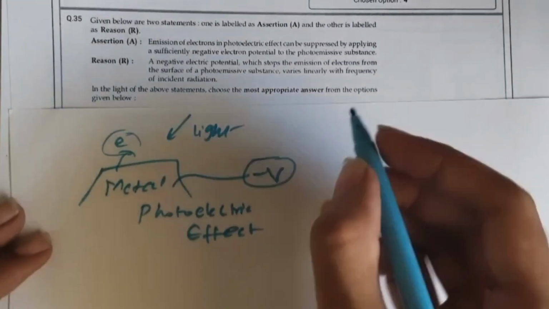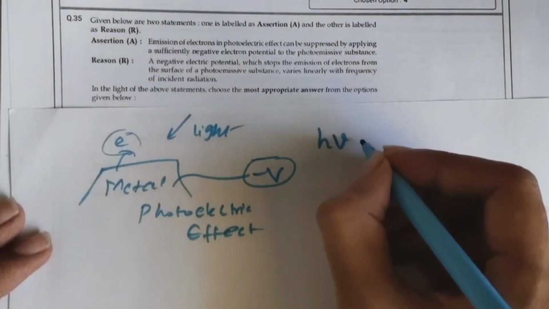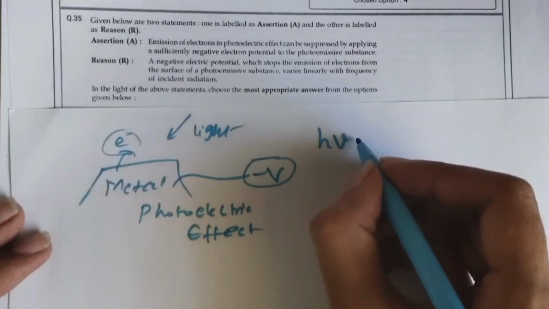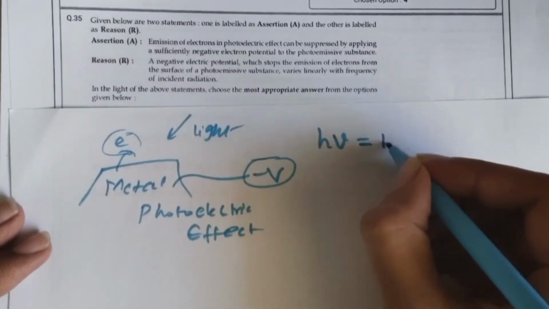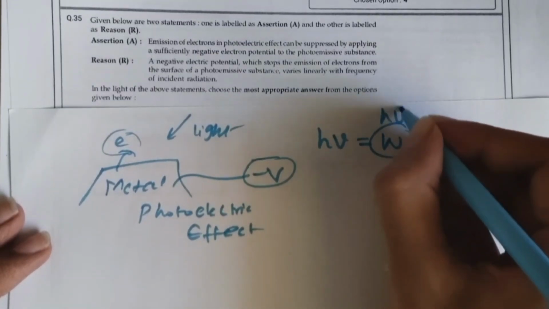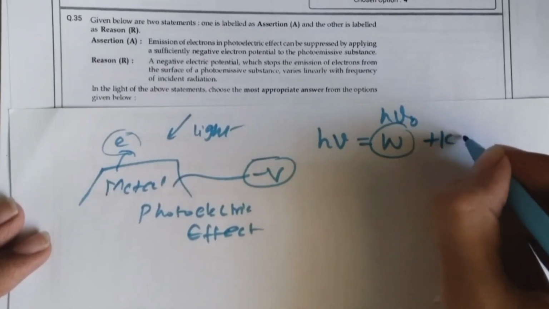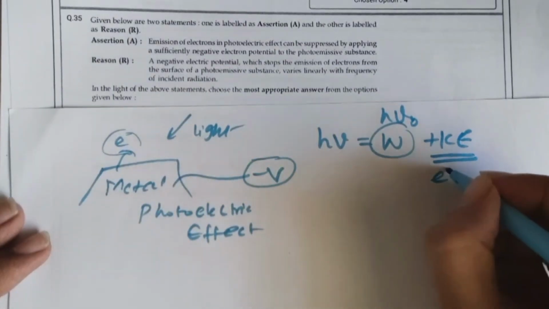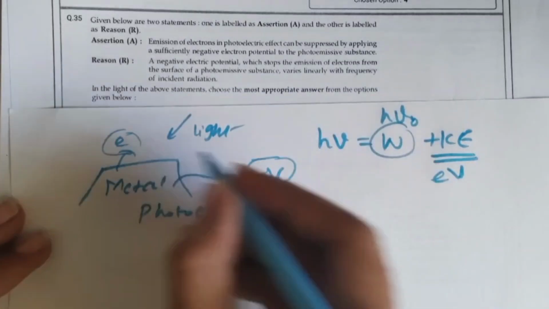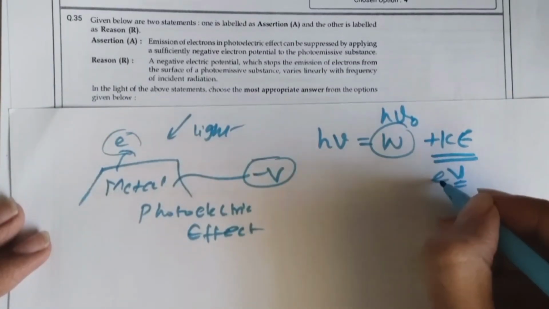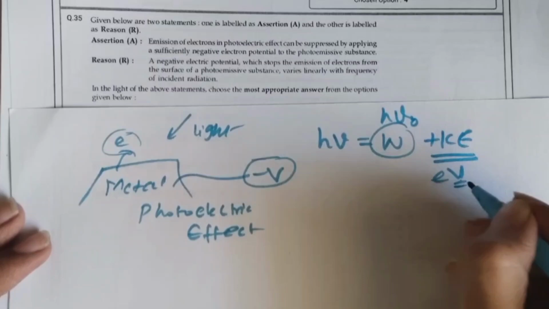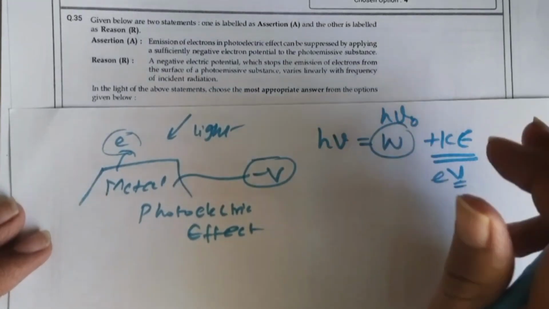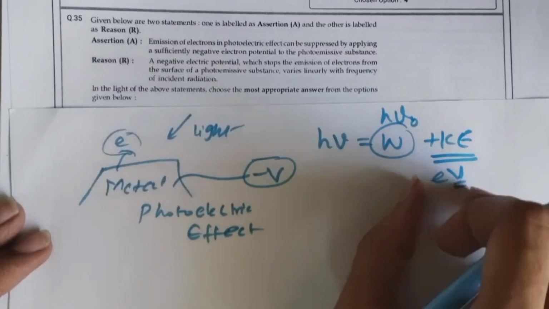Why? Because we are giving energy in the form of photons. The photon is giving energy to the electrons, h nu, that is converting into work function. This is h nu naught plus kinetic energy, and this kinetic energy can be written as charge times potential V, because it's an electron, so Q is e. So due to the excess of energy, it is converting into kinetic energy due to this potential V.